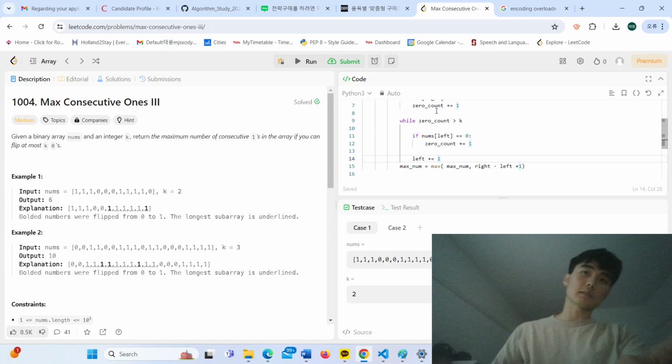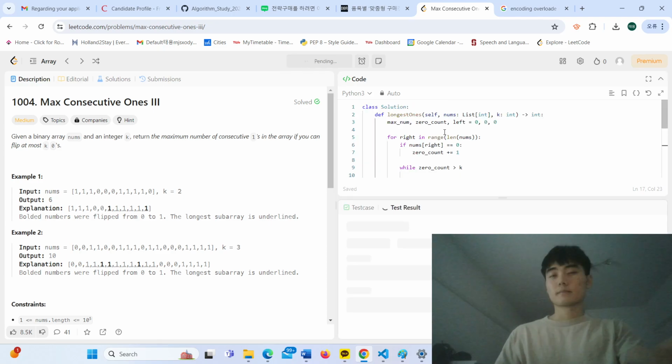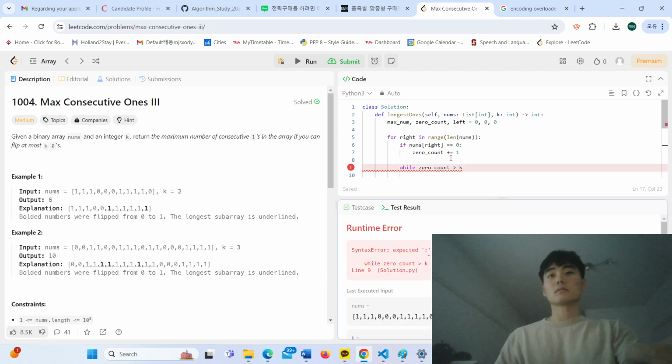Indentation probably is correct. Yeah. Okay, so zero count. Yeah, that one. Okay, it's always the indentation.